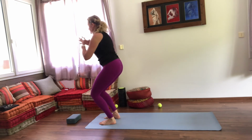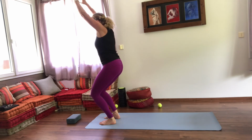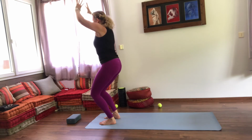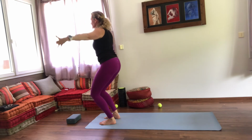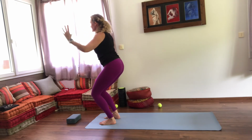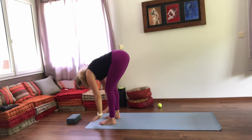Sink down in chair, raise your arms stretching skyward, bend the elbows into cactus. Breathe in, stretch skyward. Breathe out to cactus. Breathing in, stretch up. Breathing out, cactus. Hands to your heart center and fold forward.